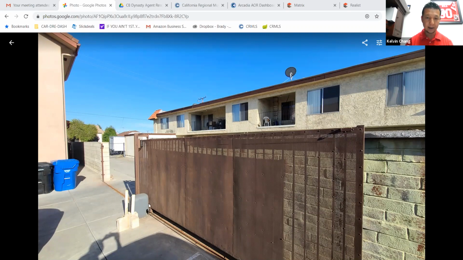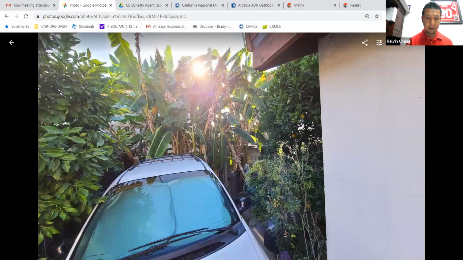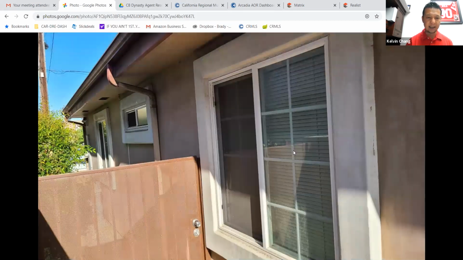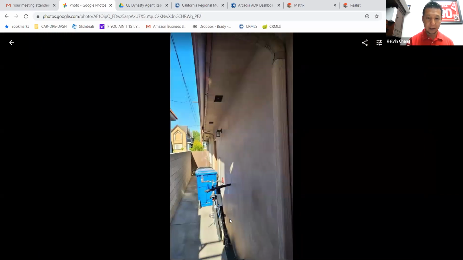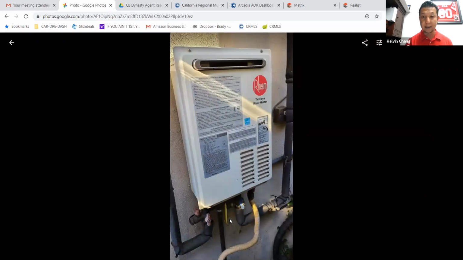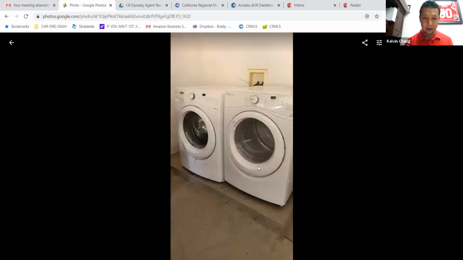Very nice. And that is pretty much the rest of the photos I want to show. It has 2 air conditioning units, one over here, one over here. So that's a nice feature for the 2 units. And then they have some parking. This is a side picture of the property. This is where the trash is, and all the meters are here as well. So I wanted to make sure they got tankless water heaters, 2 tankless water heaters to be specific. And they do have gas installed.